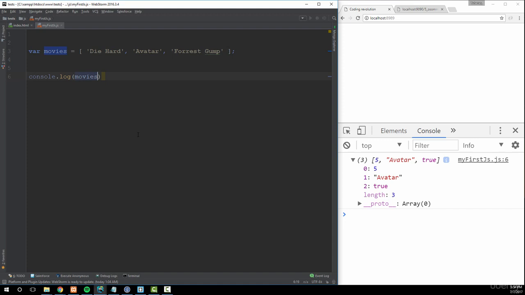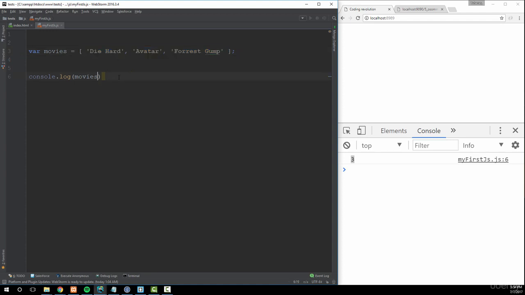With JS, we have a built-in function where we can check how many things you have inside an array. I'm going to say movies.length. If I reload the page, I get 3. So instantly JavaScript knows that we have 3 elements inside an array. It's doing this because it's an array, and we can do this with arrays.